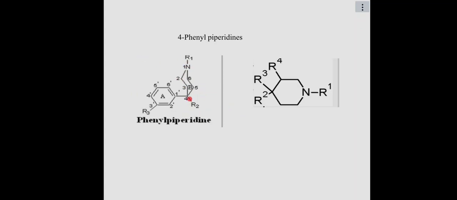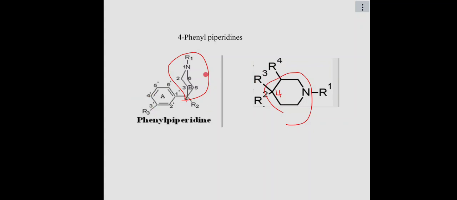And please note, at a glance, we can still highlight some of the groups that were very necessary for activity in morphine, in the analogs, in the benzomorphans, and in the morphinans. You can draw this general structure in this manner: our basic ring is the piperidine ring. We are looking at position number four, which is the quaternary carbon, and it will have substituents R2 and R3. One of those substituents will always be the benzene ring.